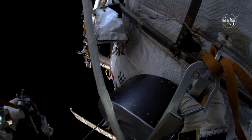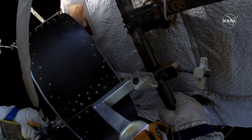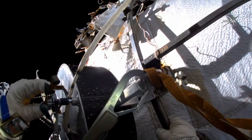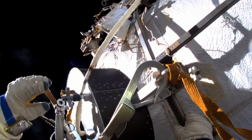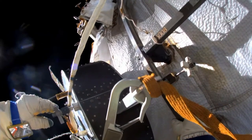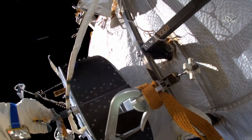Meanwhile, I'm trying to install the handrail, and no joy. I have extended it as much as I could up to the stop point, and I still can't attach it. Peter, let's do it this way. We are not rushing you, so let's try and just install it in a different configuration. All right, I'll give it a couple more tries. And I do need to put some force into pulling it out. Oh, yay, bingo. Got it. That's really good. All right, I got it. And Peter, take a breather. No rush.